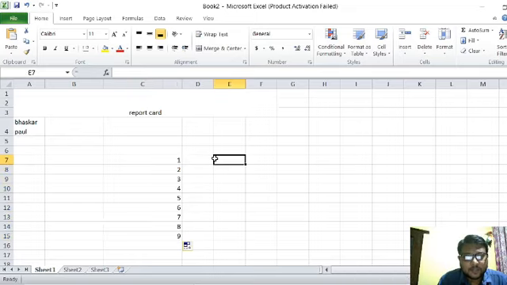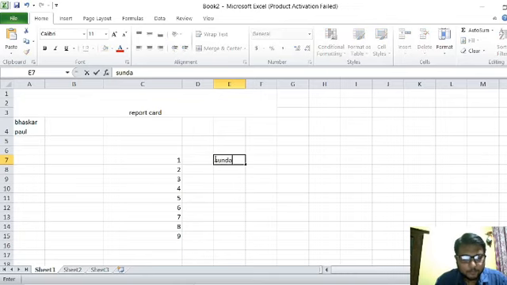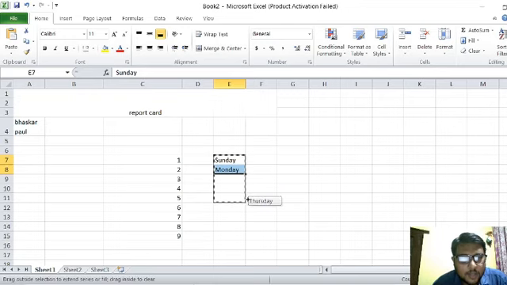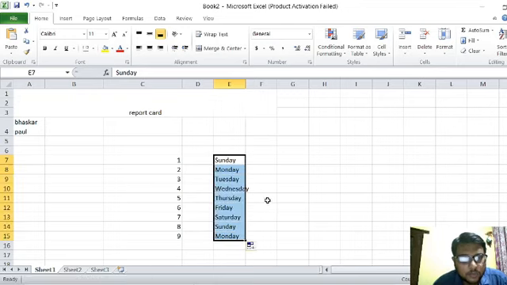There are certain things that we can do in MS Excel, like if I type Sunday, then I type Monday. Then I select these two things, and I take the mouse here and start pulling it down. See, automatically Tuesday, Wednesday, Thursday, Friday will come.